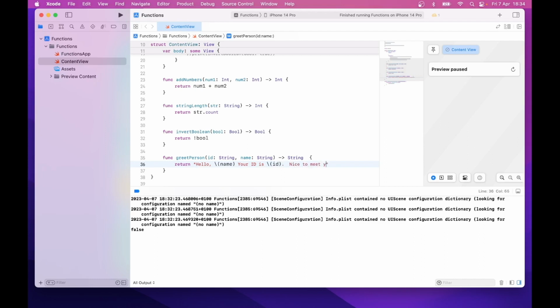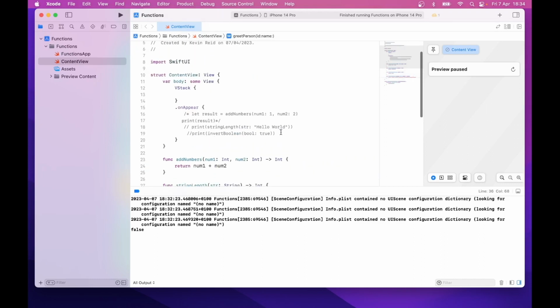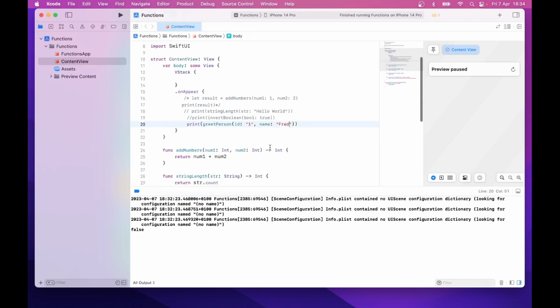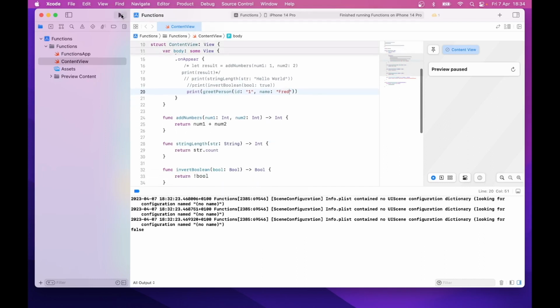Nice to meet you." On line 19 press the enter key and then type in print, open bracket, greetPerson, type in 1, then comma and then "Fred", and now run the application.